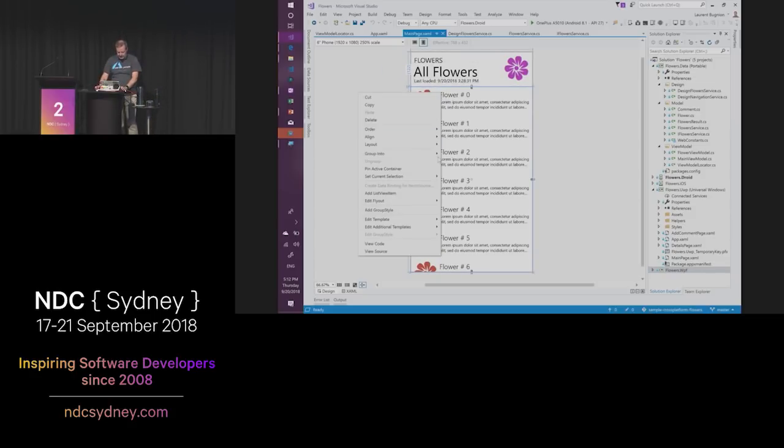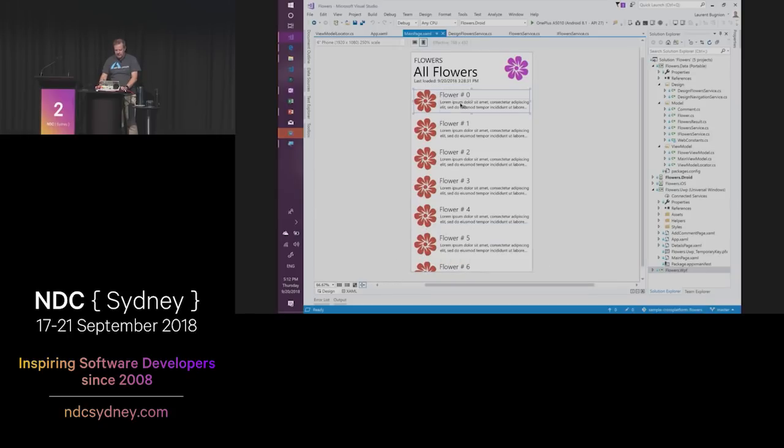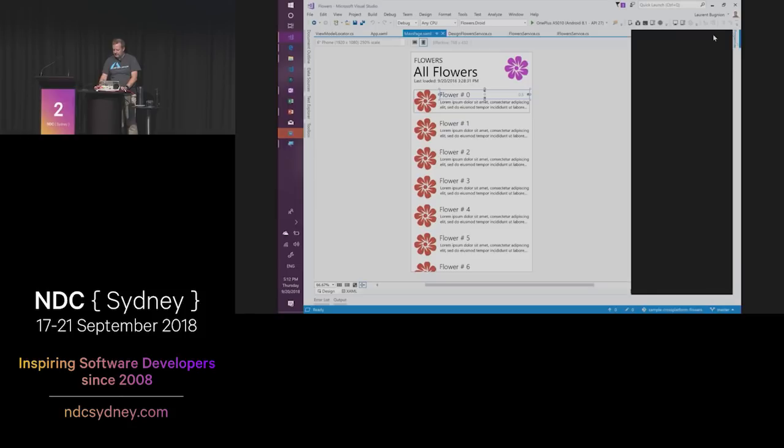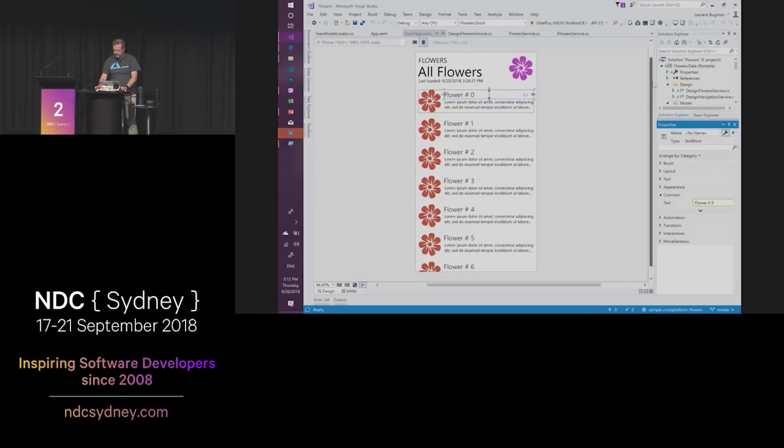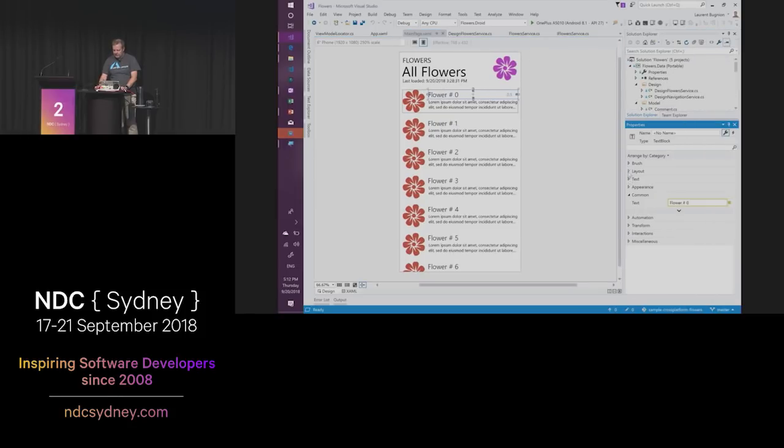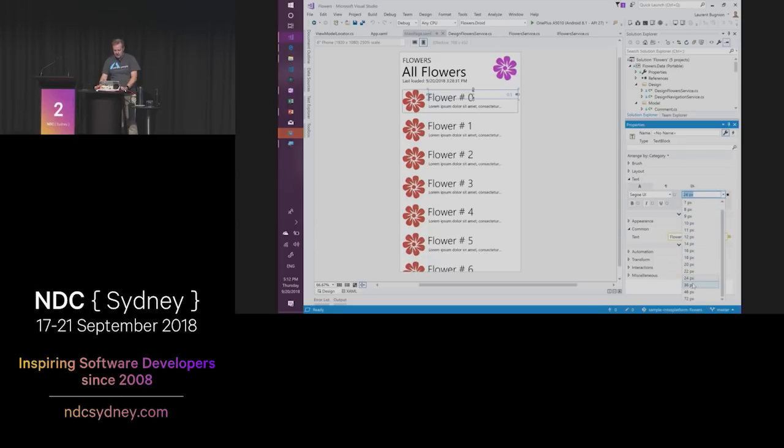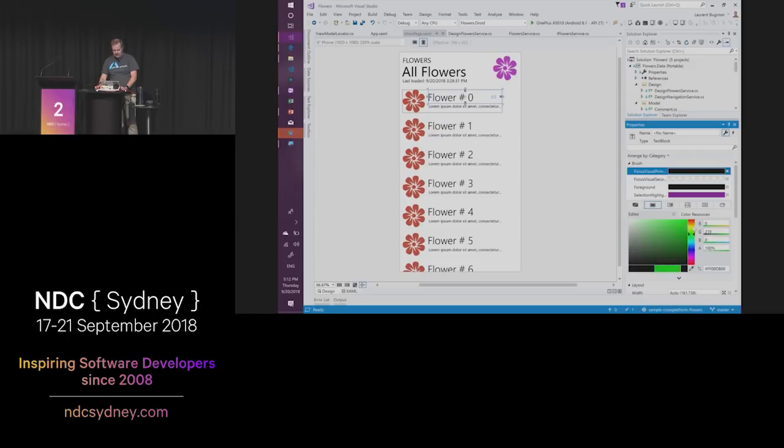So if I right-click here, edit additional template, edit current, now I can select, for example, the flowers here, and then I can do stuff. This is all real time. You don't even need to run the application. For example, I can make it bigger, and then you immediately see the result on your list. You can change the color, or, I usually like to show the foreground, this ugly green here, et cetera. So you can do that directly here. That works for Windows 10 and for WPF.